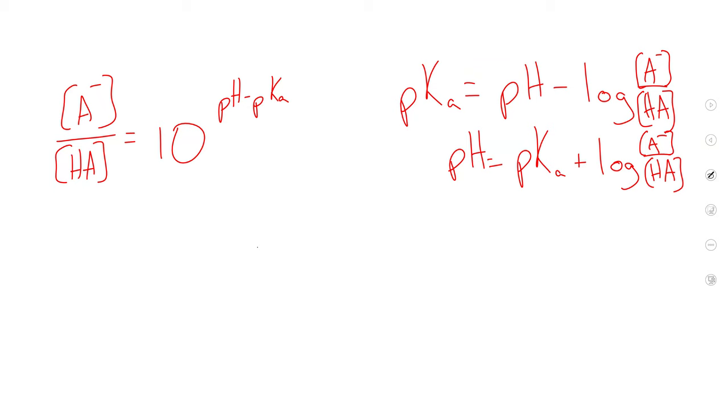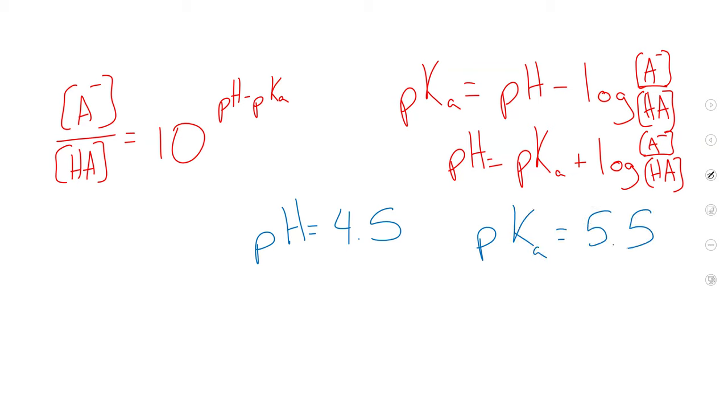And so let's say that we're at pH of, let's say 4.5, and pKa for benzoic acid is 5.5. That's much easier to plug in. That's easier to plug in, exactly. Mathematically, it'll wind up being the same thing, though. So we're one pH unit more acidic than the pKa.